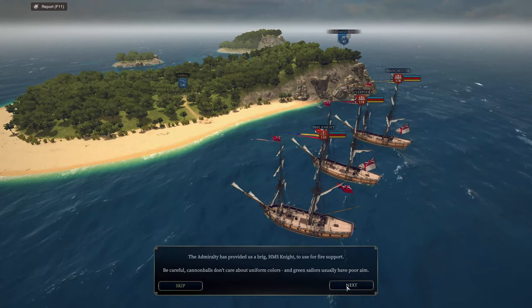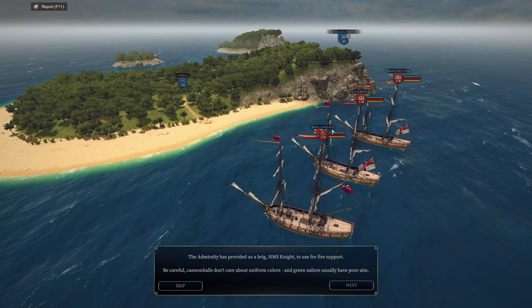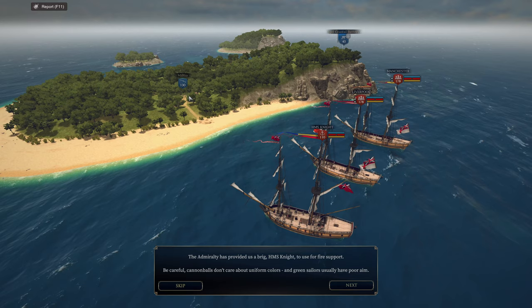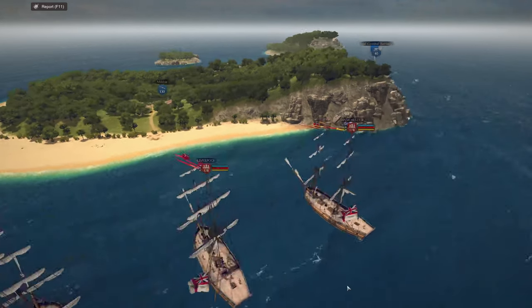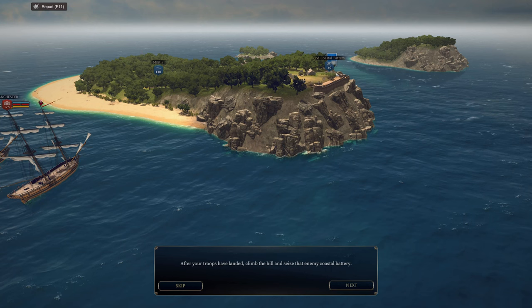Next. The Admiralty has provided us a brig, the HMS Knight, which right here, HMS Knight, to use for fire support. Be careful, cannonballs don't care about uniform color, and green sailors usually have poor aim. Okay, got some militia here and the coastal battery of 40. Next. After your troops have landed, climb the hill and seize the enemy coastal battery. There's the three gun battery. Okay.